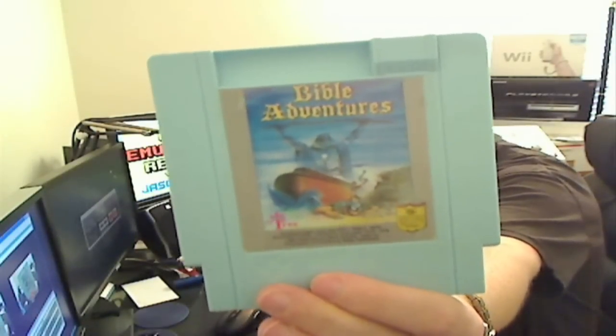Check that out. Next on the list, and if you're already looking down here, you can see the color of the cartridge itself. It's blue. What other game would that be than Bible Adventures? Yes, that's right. I found a copy of this. Now, this isn't a very expensive game to find. eBay sells them anywhere between $8 to $12 shipped, but I found it for $2 at Bookman's, and when I saw the blue from across the room, I had to get it.